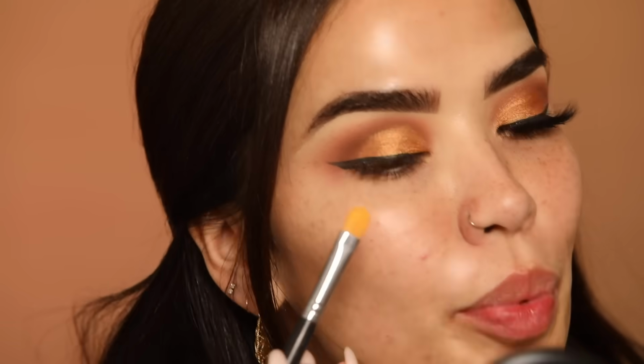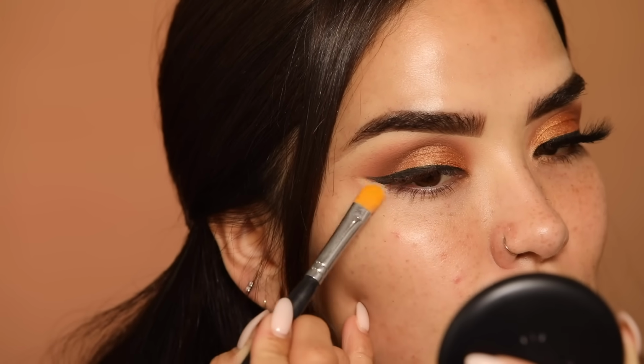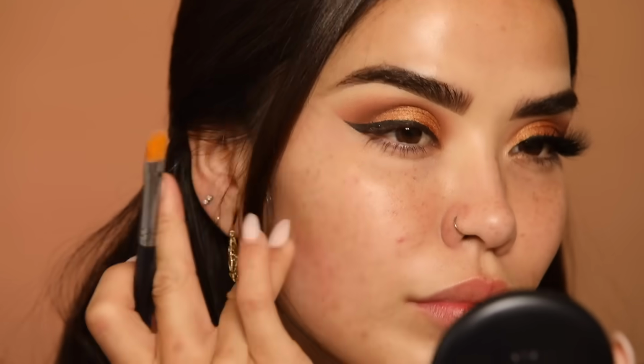And I'm just gonna grab a little bit of my concealer and clean up the end of the wing so that it can be extra sharp. All right, she is all winged out.